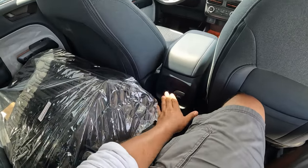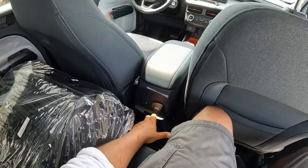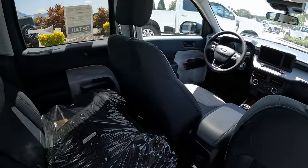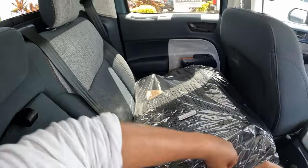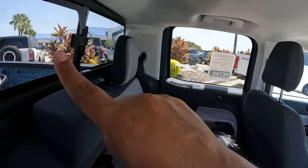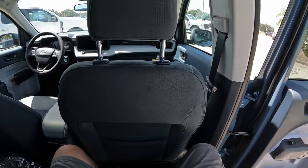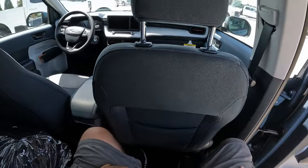Down in the center console there are two USB connections and a household AC prong — pretty cool. This one has a sunroof, which is a really cool option — not easy to find one equipped with that. There's a center armrest with cupholders, and the visibility is pretty nice from back here. You also get the manual rear window as an option for a few hundred dollars extra. Overall an excellent interior — pretty good room for this kind of pickup. You can't expect it to be as big as an F-150, but Ford has done a unique and utilitarian job with the interior.